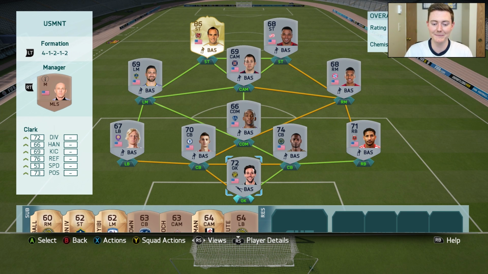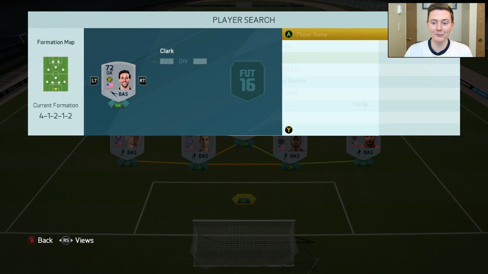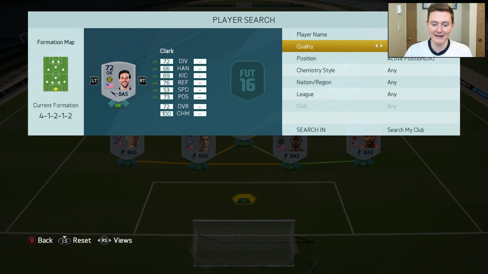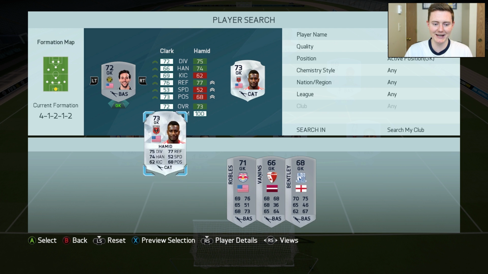I'm trying to get our goalkeeper upgraded as quickly as possible. Clark hasn't been too bad, but I'm really excited to be using this silver card that we're about to bring in. It's going to be Bill Hamid. He also has an upgraded rare gold card, but we're going to opt for the rare silver. And this guy looks fantastic. 75 diving, 74 handling, and 77 reflexes on a silver goalkeeper. Yes, please, let's get him into the team.